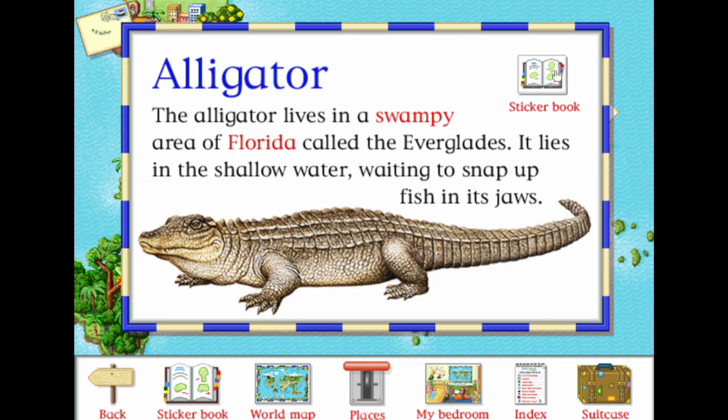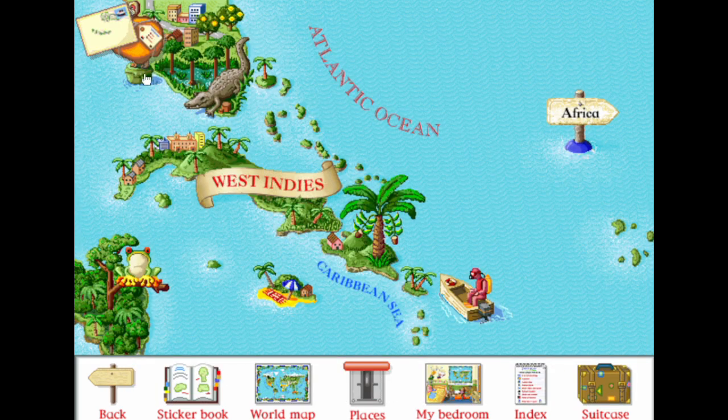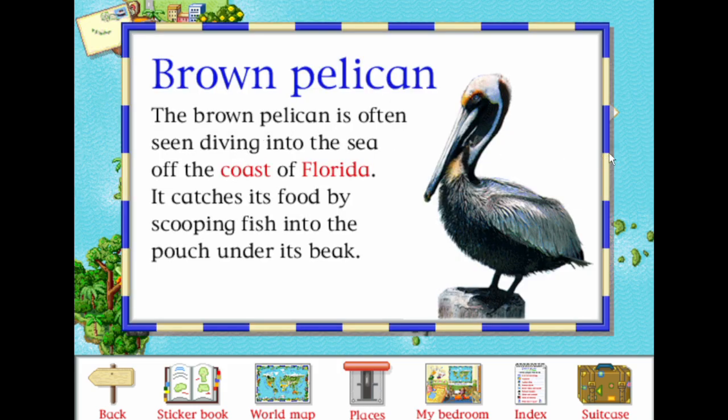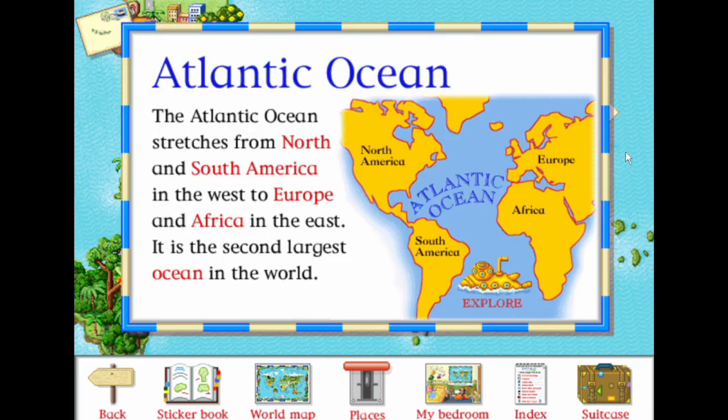Alligator. The alligator lives in a swampy area of Florida called the Everglades. It lies in the shallow water, waiting to snap up fish in its jaws. Brown pelican. Atlantic Ocean.